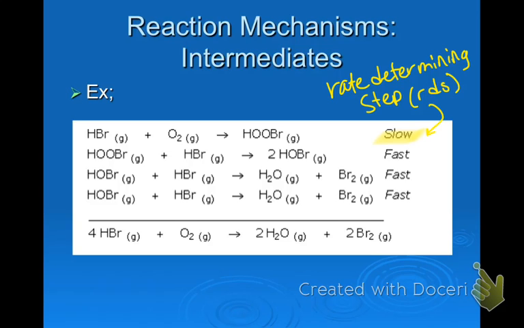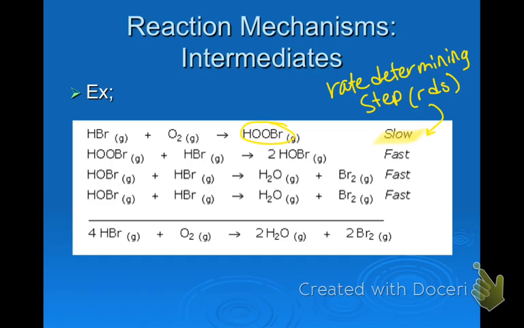Because in this case, it's like this reaction cannot proceed until this step gets done. So the entire reaction is depending on the speed of the first reaction. You've heard it said that a team is only as strong as its weakest link, or something like that. This is the same kind of idea, except the whole reaction is only as fast as its slowest step.